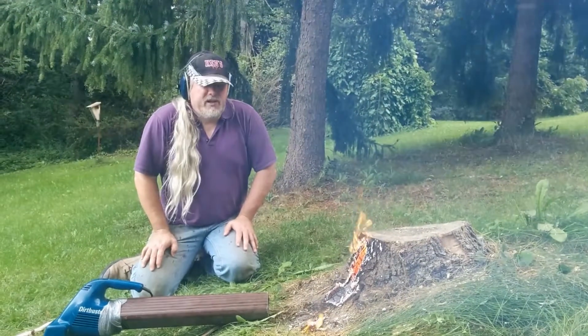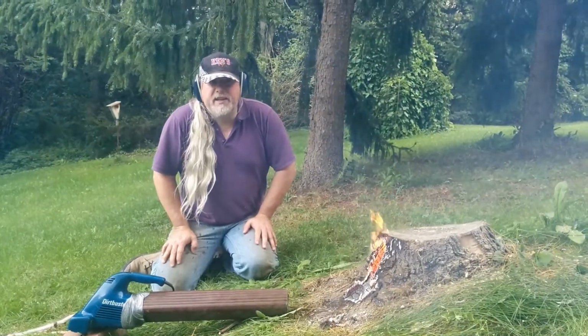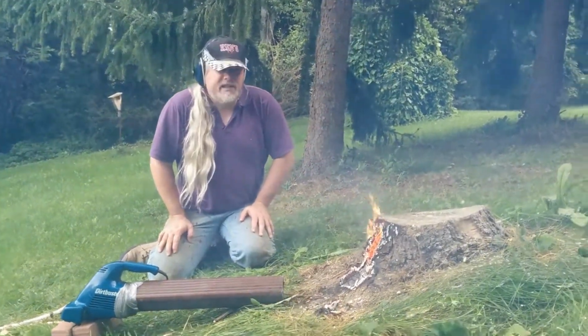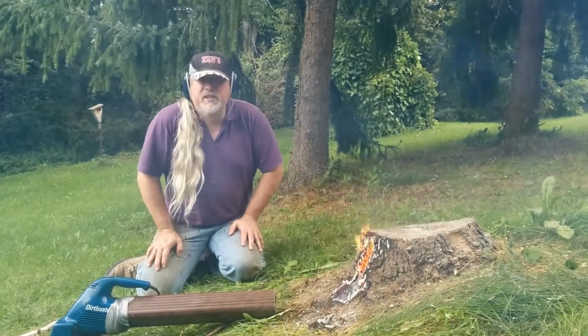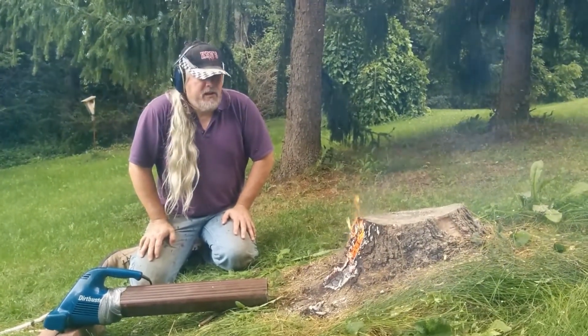So we're off to a really good start now. Really got that heat coming up. And we're going to see how long this takes. It may take quite a while to burn through the stump. It could be all day.